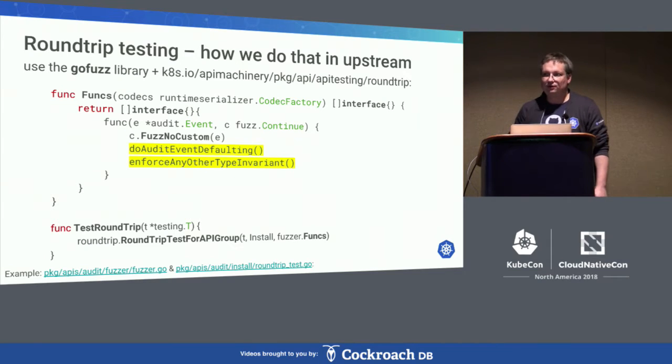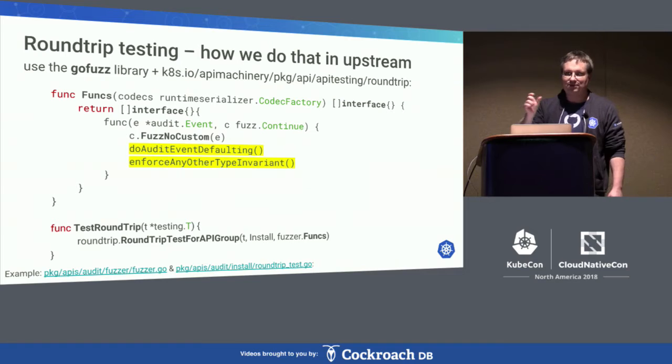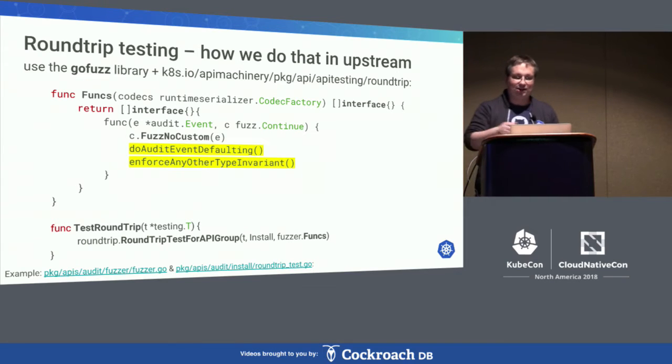Sometimes you only support certain string formats, like some syntax in strings. But the fuzzer, of course, puts random data there, and if this is not supported by your conversion, then you need to enforce certain type invariants. And by that, you create a list of those fuzzer functions, and we put them into a funcs slice, usually.